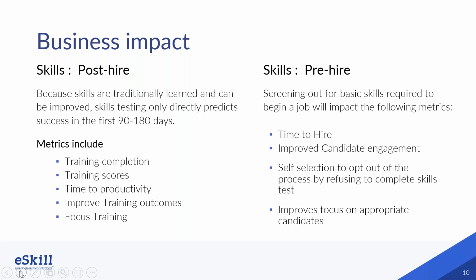All right, on the pre-hire side, we just try to speed up everything. All right, our time to hire improves because we know we're only dealing with the people who have the basic skills needed to start the job. All right, we improve candidate engagement because we get them back faster.